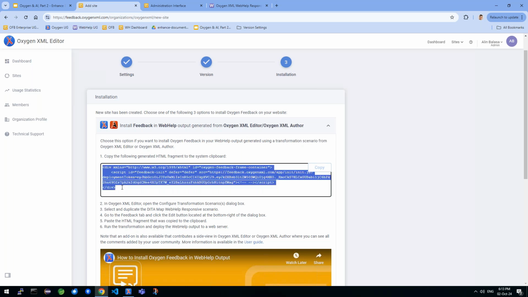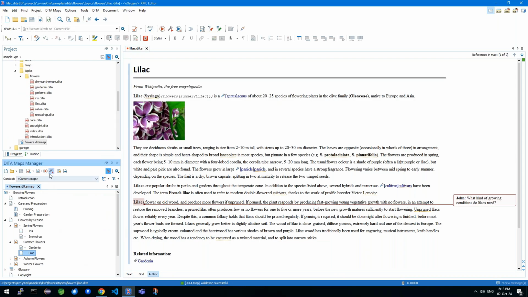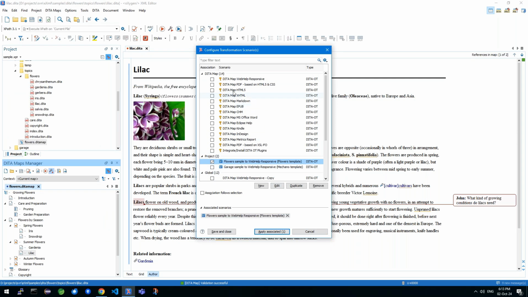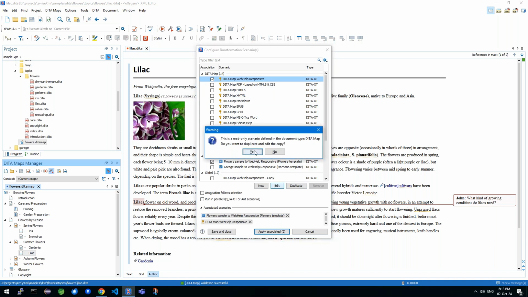So you have to copy this fragment, and Oxygen XML Editor helps you to integrate Oxygen Feedback into your WebHelp output by providing a dedicated section in the DITA map WebHelp responsive transformation scenario.